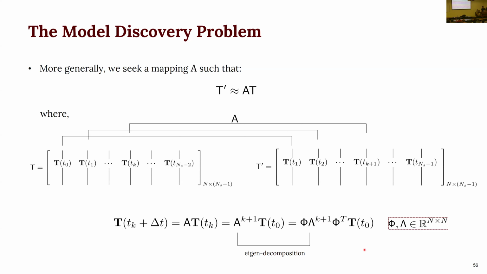Yes. Does delta T have to be uniform for all the snapshots? Let's say that between the first and second snapshot, delta T is something, and should it be uniform? So for the framework that I'm presenting here, it is, but in general, DMD doesn't have to be that.